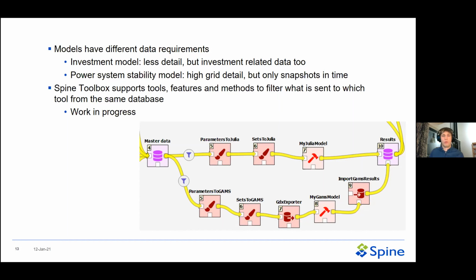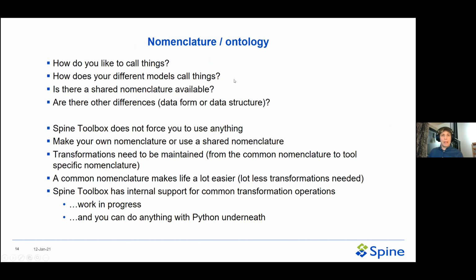You can of course use your own. Typically models have their own sets of parameters that control how the model behaves, or certain features of the model behave, and you can still keep using those if you want, but we are trying to make it more rigorous if you want to do so. We have something working there, but it's still a bit early phase for that.